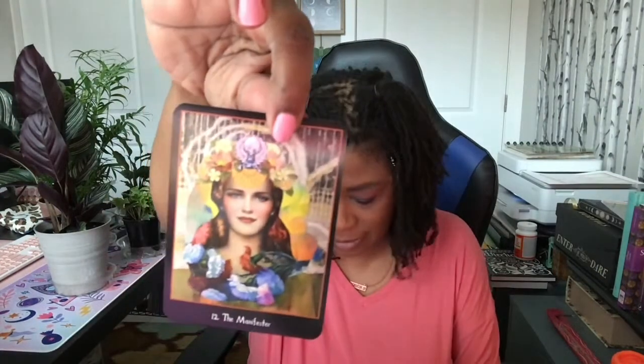I always had questions. The Maya. Some of these ladies are beautiful. The Manifester. The Ruler. The Drama Queen. Alright, so I want to go look at the other deck, the other side. This starts with the Poet. And then we have the Protector. This is actually a cool card. The Free Spirit. The Alchemist.